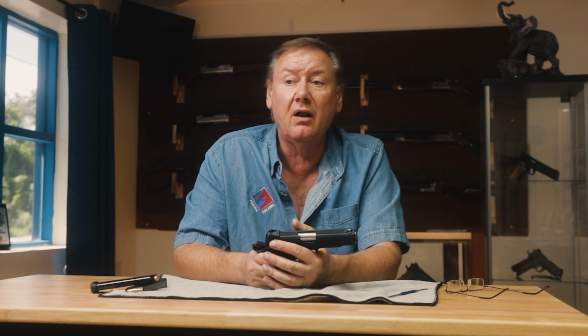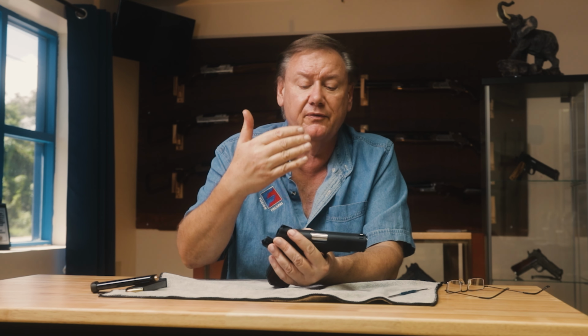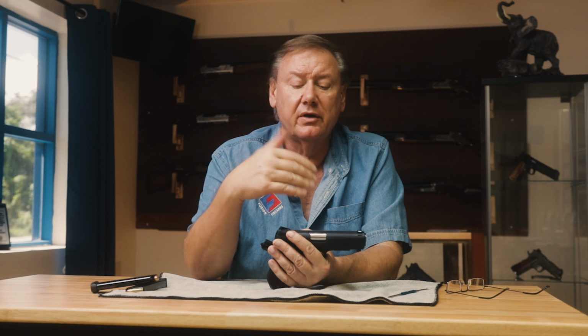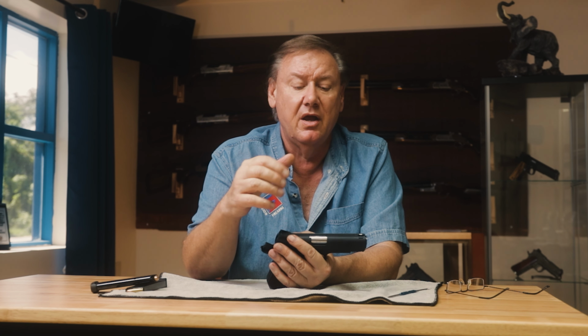I think it's a great cartridge in the 1911 platform. It runs really well. It's just a little bit different dynamics to the pistols. It's nothing to be afraid of. If you have some type of issues, look at what's going on with your assembly, what type of ammo you're using, and what type of spring you have in there for poundage.